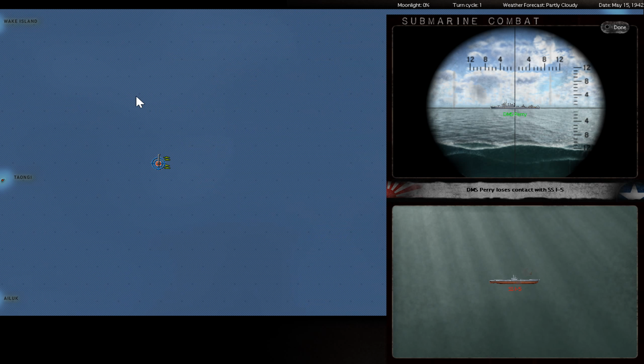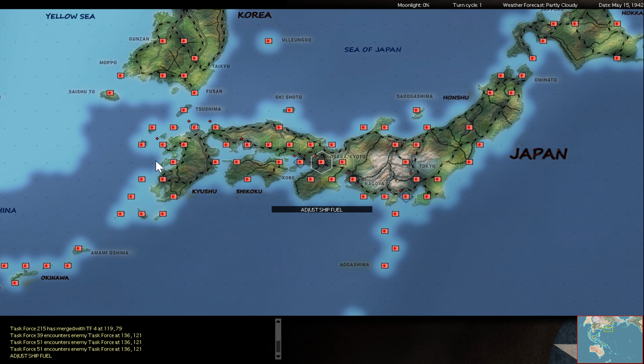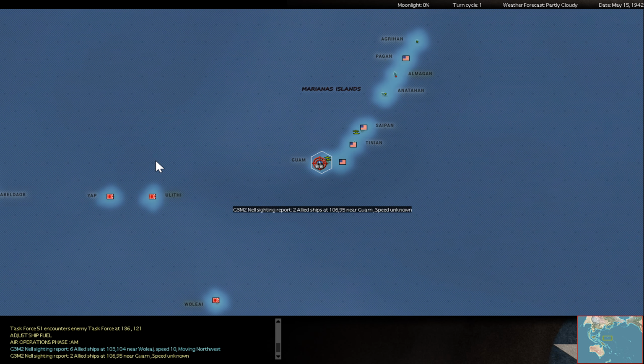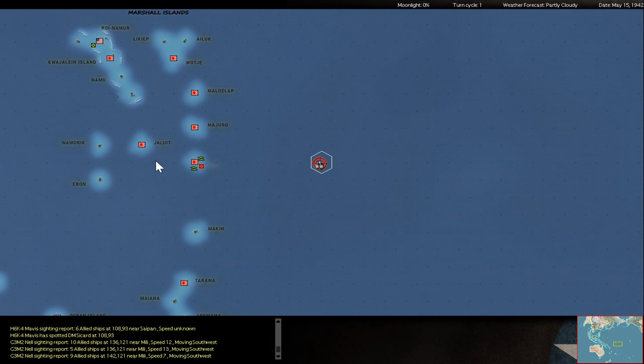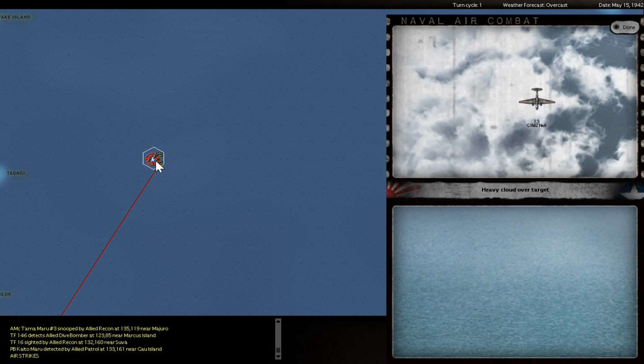This is east of Wake, somewhere in open sea. Now we have many spottings again. And this was just, I think, a destroyer, minesweepers. And my airplanes out of Truk, must be Truk, are trying to attack them. And there's also an AP. Okay, this is something fat. Hopefully I can get rid of them.